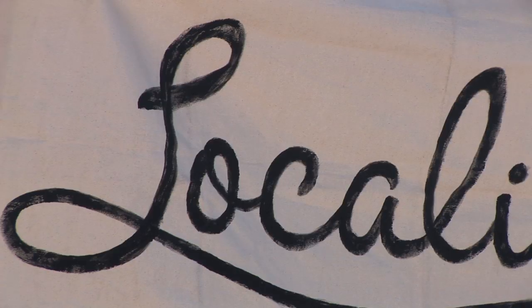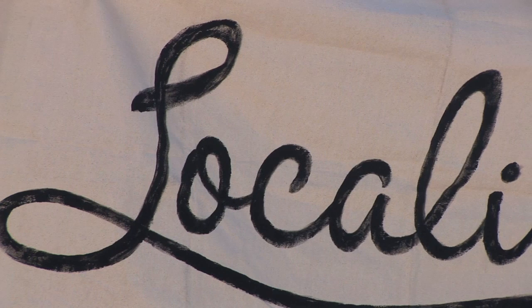I think the impact is that more and more people are being exposed to whether it's urban farms or renewable energy or green, recyclable type artists, all the different vendors that we have here, urban farms and farmers. So every time we do something like this, more and more people are being exposed to these concepts, these industries, these green tech areas. And I think it then starts to challenge them, when they're at home, at work, at school: okay, do I need to do something here? Do I need to do something just a little bit differently to live a more sustainable life? And that's what we want people to walk away with.